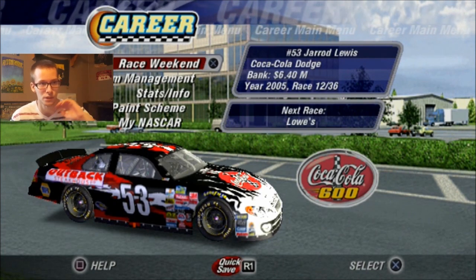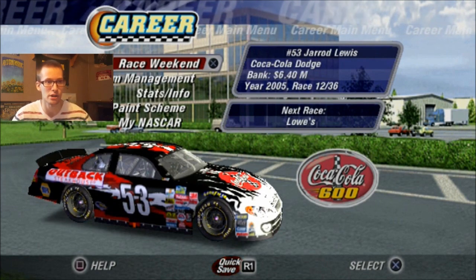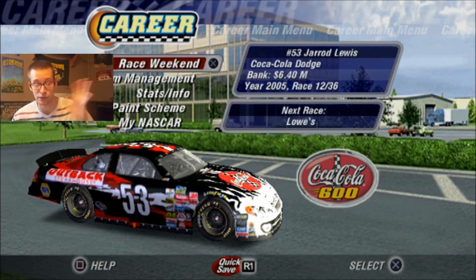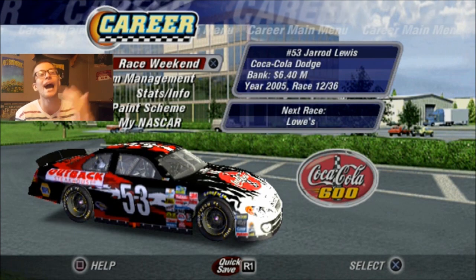But next up is, of course, the Coca-Cola 600. That's going to come out later today. We're going to be using NASCAR on MDK's paint scheme. I think we have a good chance of winning, so finally we can win in my favorite paint scheme that we have this season. I'm pretty sure this is everybody's favorite paint scheme for this season. How can it not be?